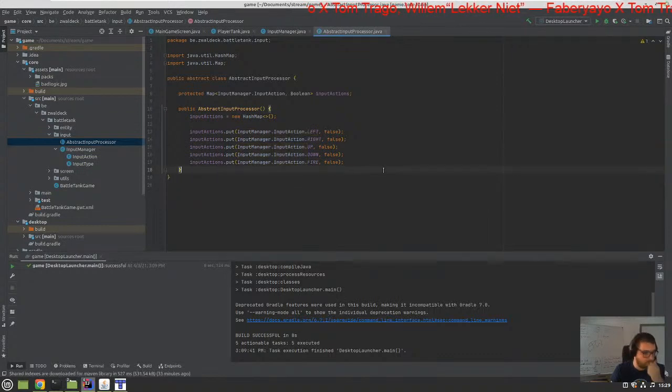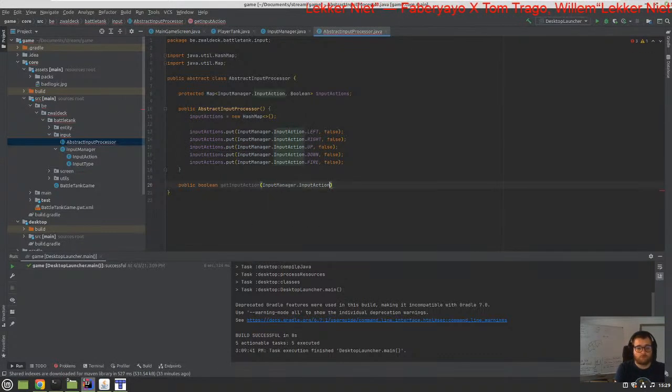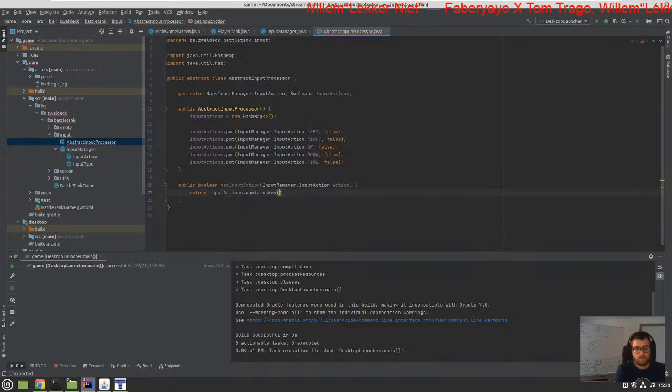One too much. Then we have a helper method, so public boolean get input action, and it's an input action, and they just return it should contain the action and get action. Easy enough.